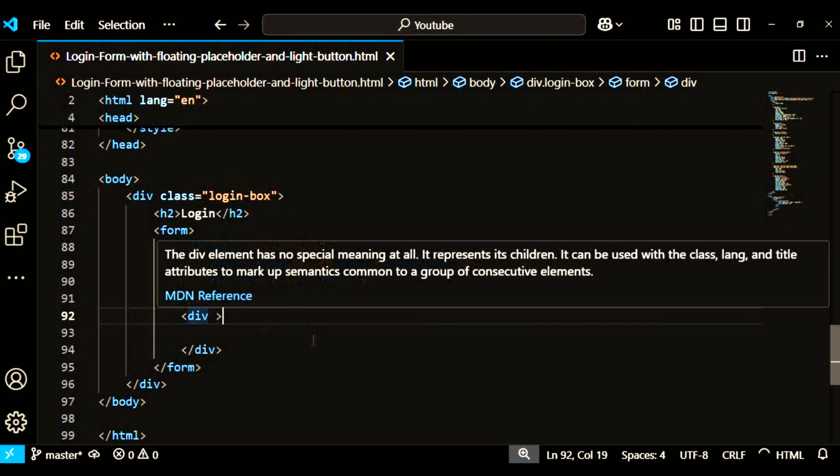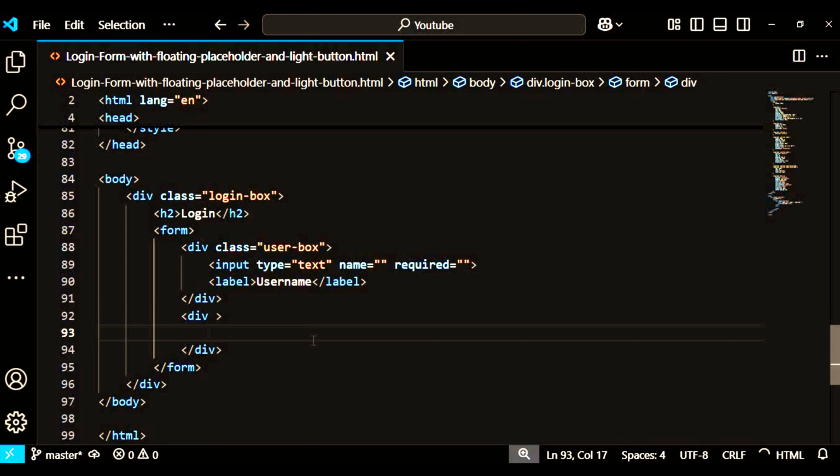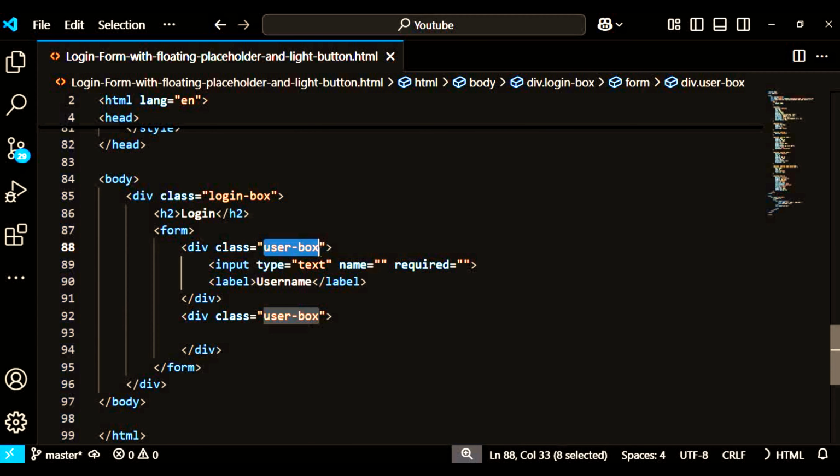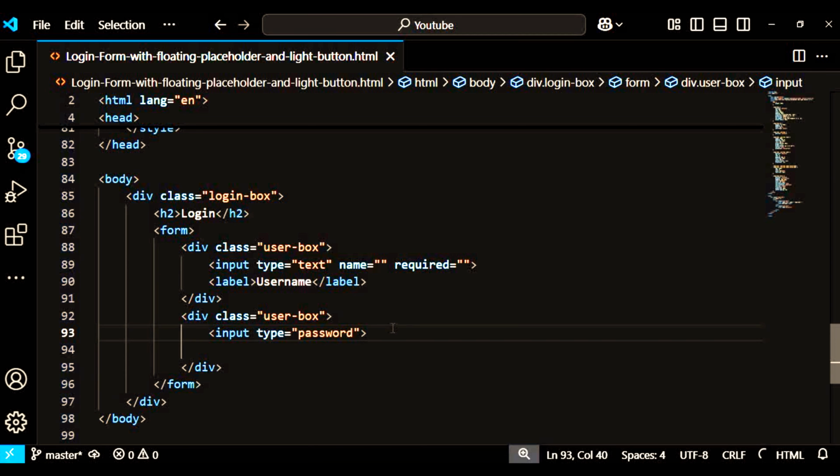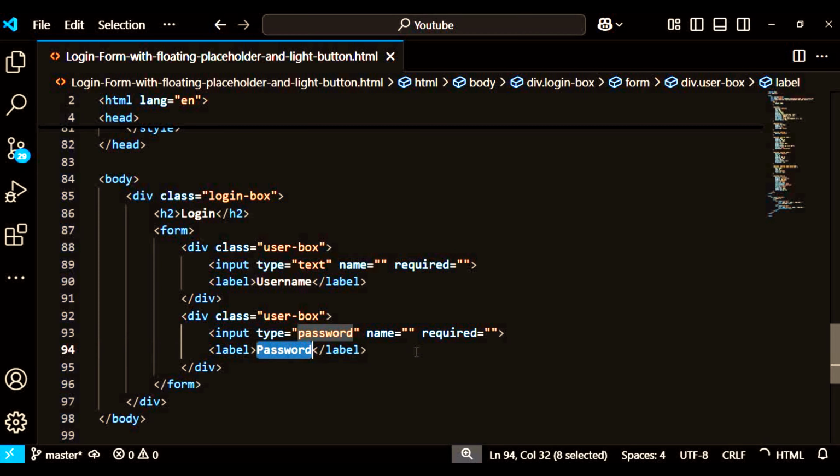And one more div tag I'm taking. For this I needed one class, the same as user box, and inside I'll be having a type, it should be password, so it is required, and label I'm giving as password only.